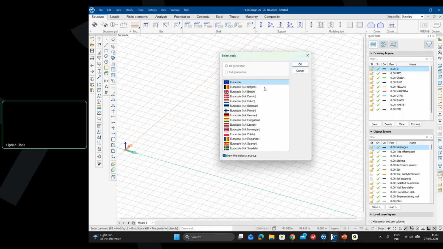So if you just want to use plain Eurocode, just select the first one. If you would like to use the national annex, be aware of those changes.